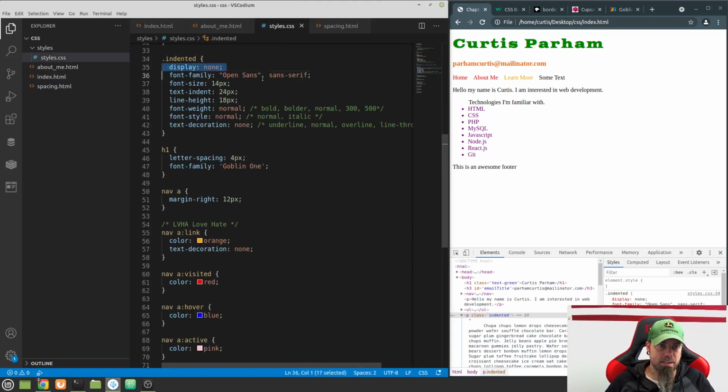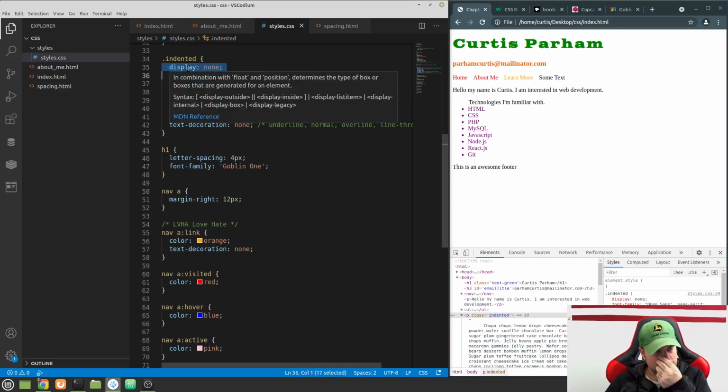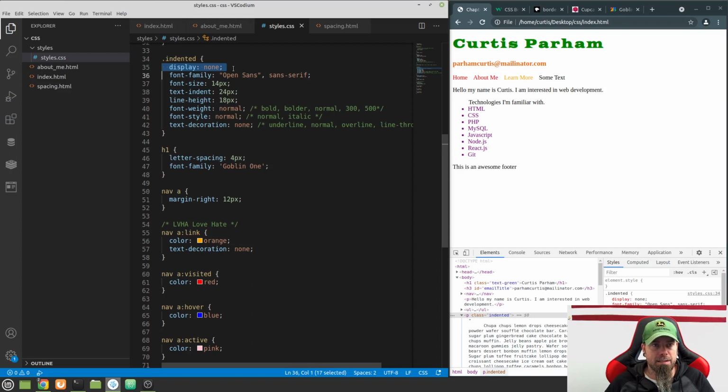So that's display none. Oftentimes, and we haven't gotten into this, you will end up using display none, and then later with JavaScript you can change this to show up if they click a button or something else. So you'll have stuff loaded in the DOM that they can't see, and then it'll show up. It could be an error message on a form field or something like that, and then it'll show up if it needs to show up.